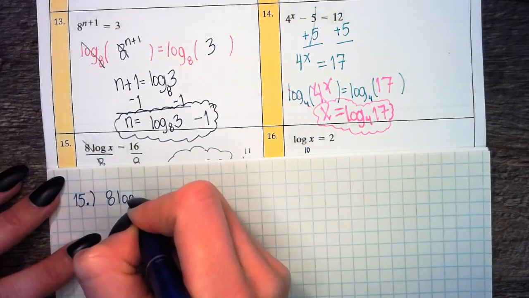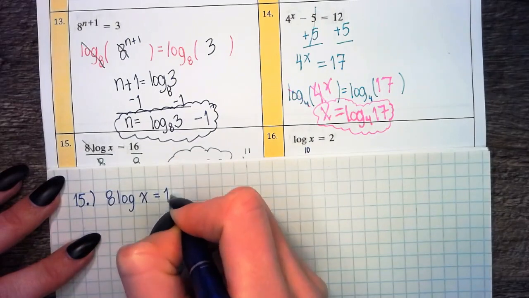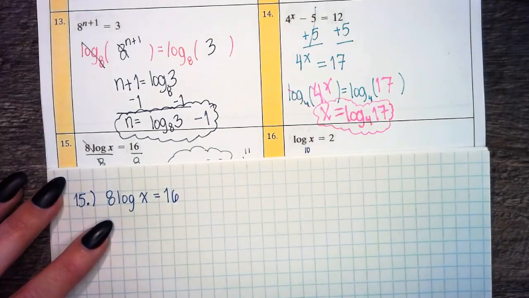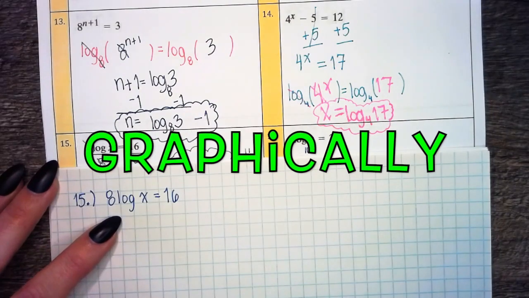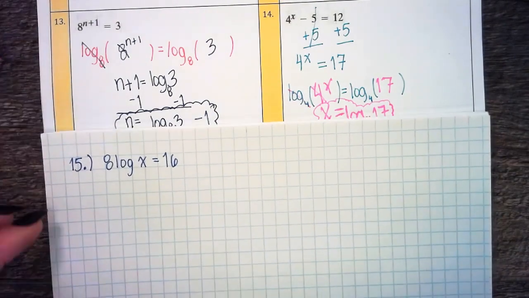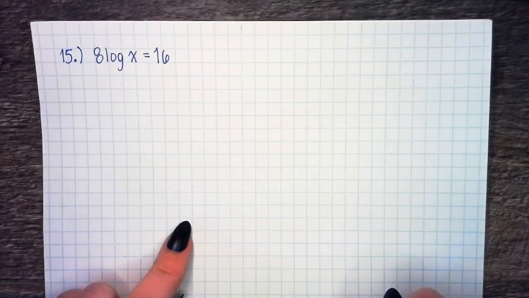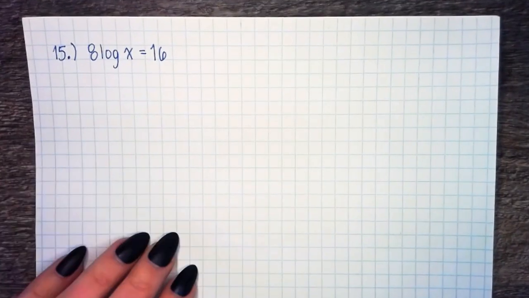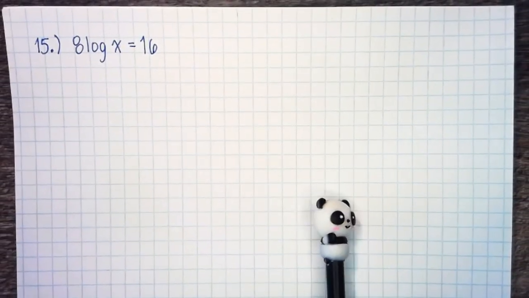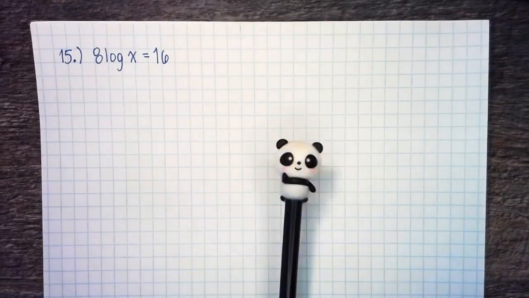And number 15 was 8 log x equals 16. When we solve an equation, and like I said, I spoke about this in earlier lessons, anytime you're solving an equation, you're really finding when they're equal to each other graphically, where do these two things intersect each other if they were graphed on the same plane? So I'm going to slide this up because I don't need to see those other problems anymore. Let's just start off with getting ourselves a really nice graph set up on this page. Let's just tap my magic panda to create some real nice graph.